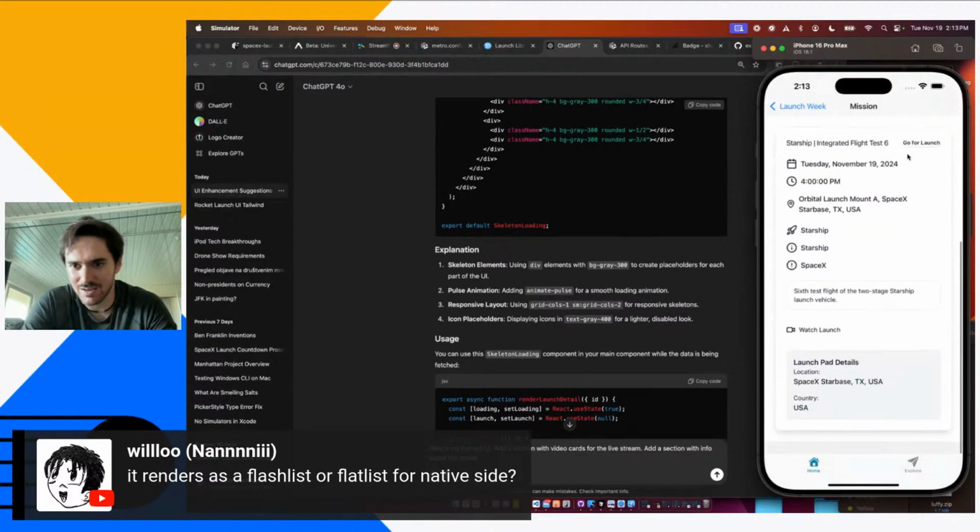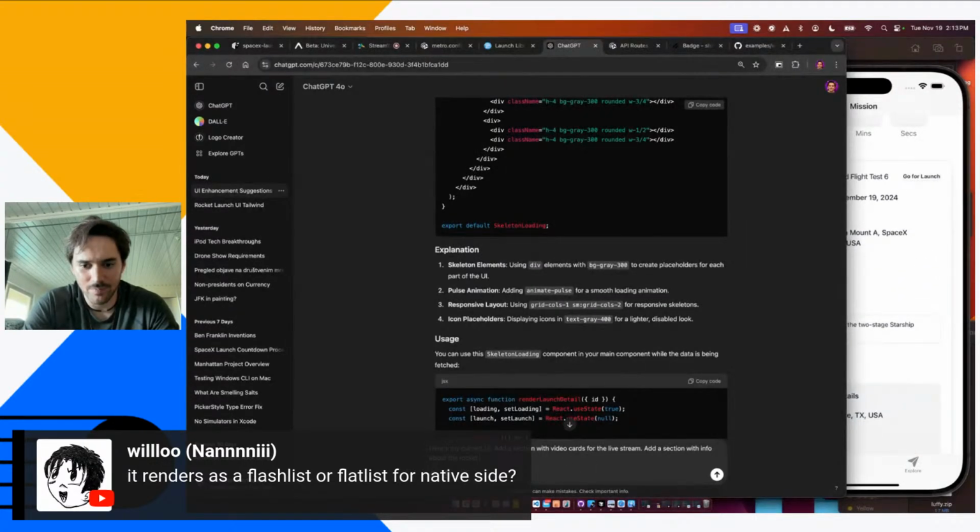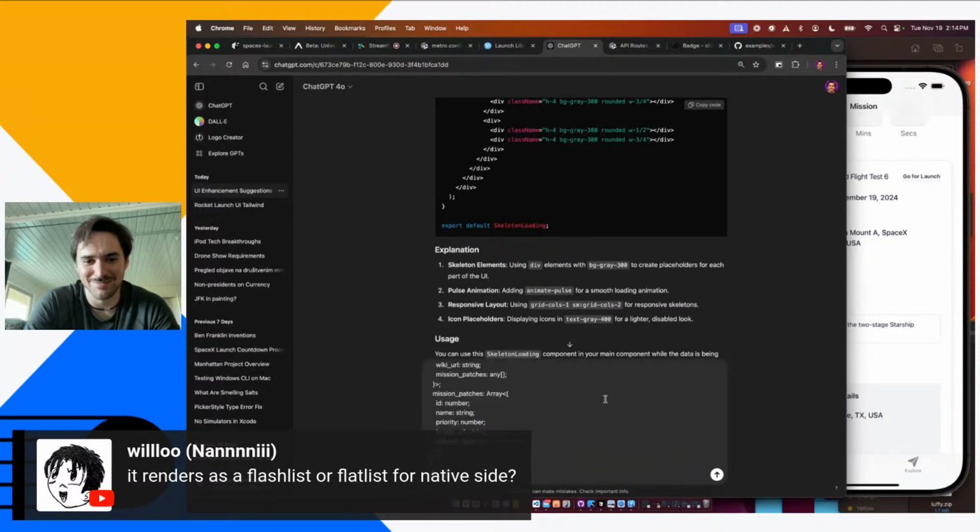Do we have some of that? Yeah. Add a section about the launch updates. Yeah, let's just make all the sections look iOS style. I just like iOS styled sections. I think those are so clean.